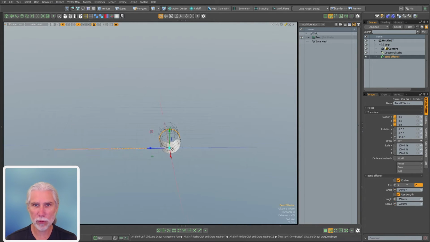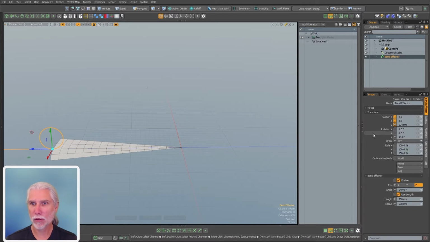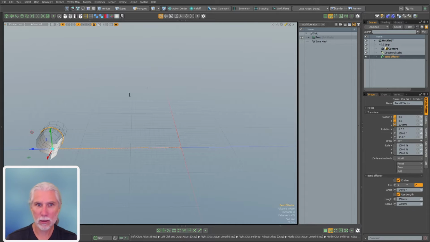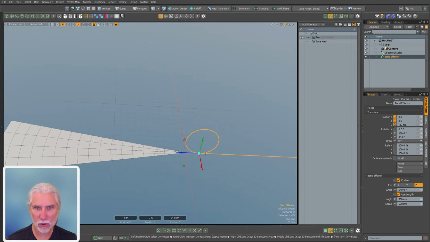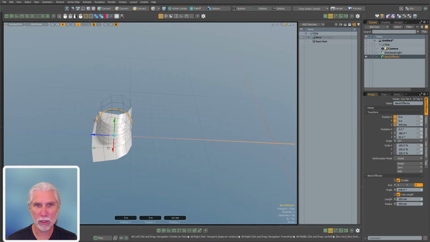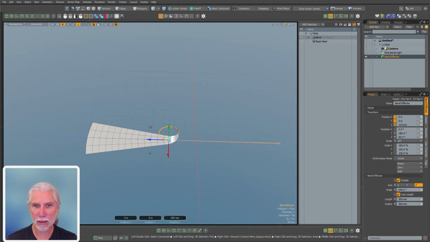You'll see what we'll be doing with this bend handle is, if I drag it, you can see this effect happening, right? But we don't actually want to start curled and uncurl. We want to start flat and then curl it. So I'm going to whip this around 180 on Y, and then move it this way. Now when I start dragging it from the center here, it's curling back. That's kind of what we want. But we need to get rid of this whole overlappy thing, so let me show you how to do that. Let's put this back at 0.